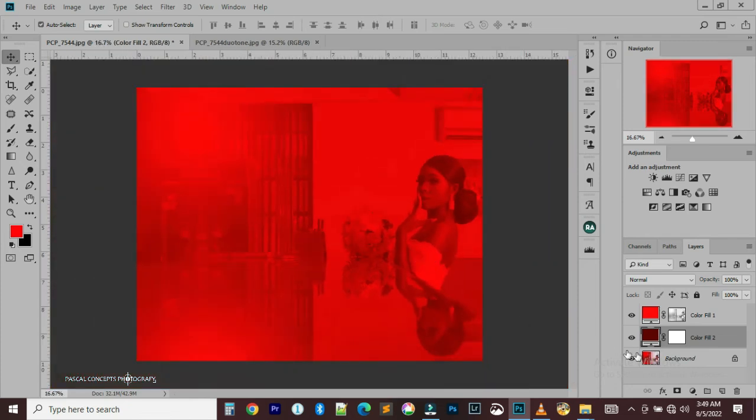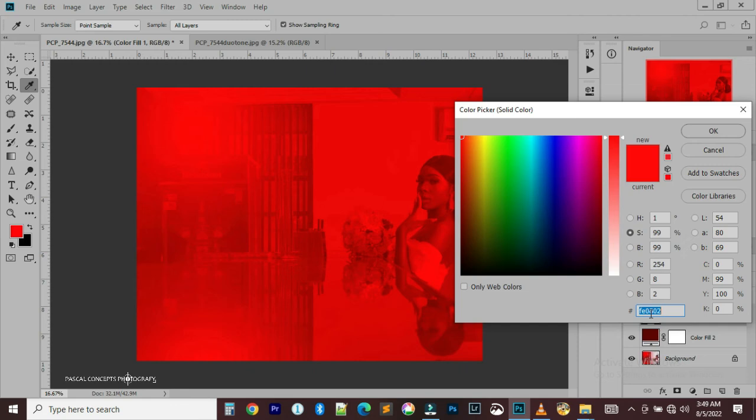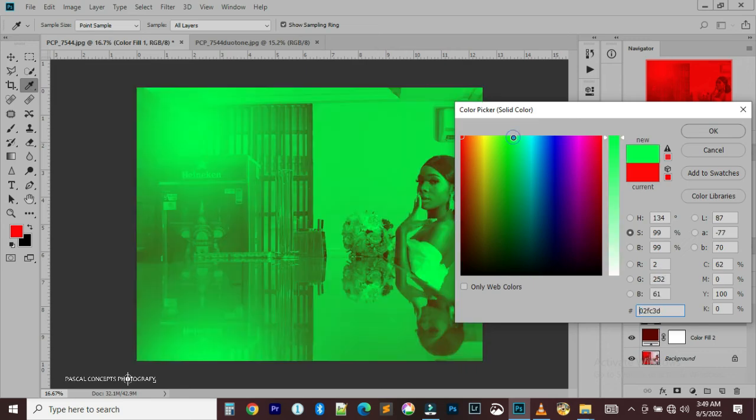And the beauty of Duotone is that you can always change the color. Let's assume I want to change this red. Just double click on it and you can change the dominant color. Maybe you want it to be green.